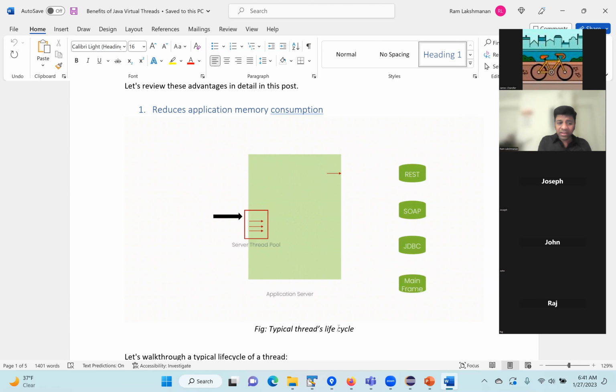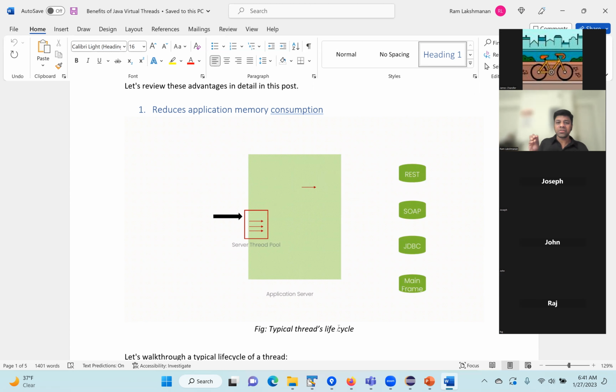In classic threads, or platform threads, even when the thread is not executing any lines of code, even when it's waiting, the underlying operating system thread is assigned to it, which is a very expensive object.